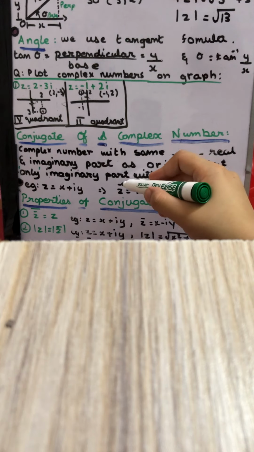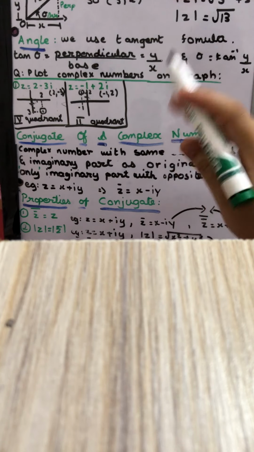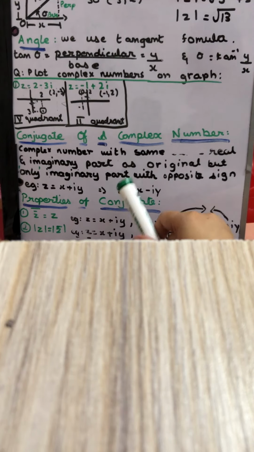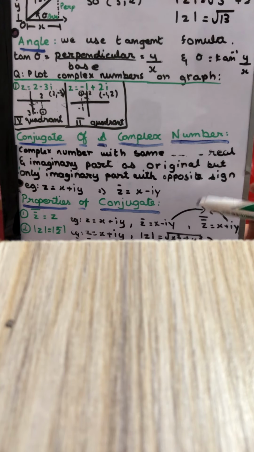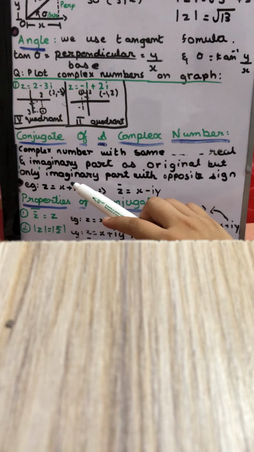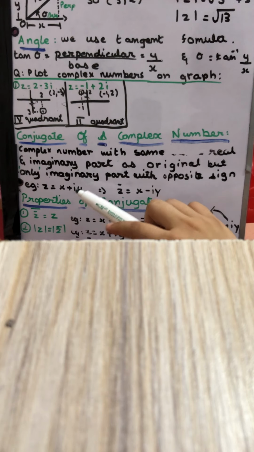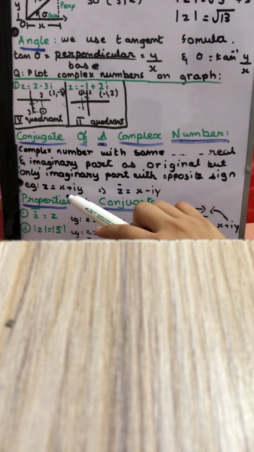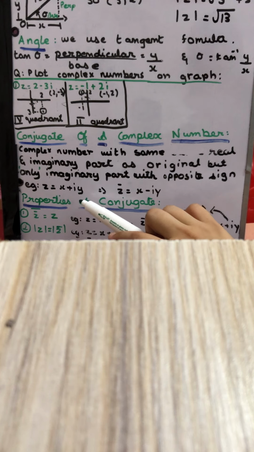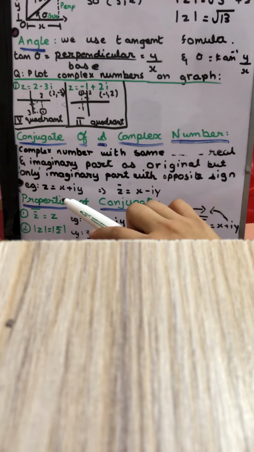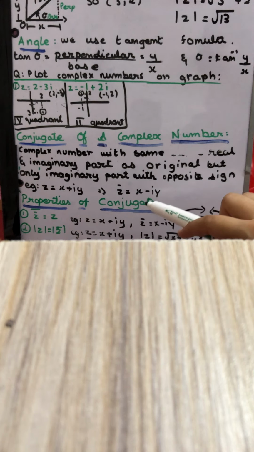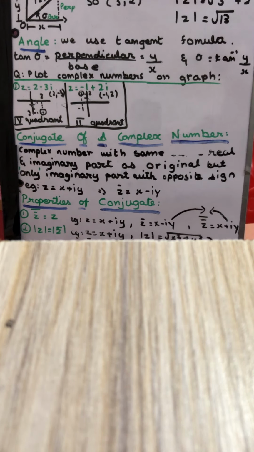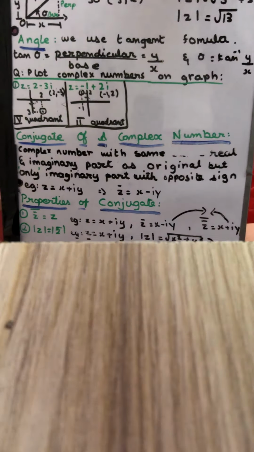Conjugate is represented by a line on the letter. As you can see, z conjugate means a z with a line on it. So its conjugate will become, just change the sign of the imaginary part. Here the imaginary part is iota y, right? And it's with a plus sign, so just change the sign. So z conjugate is equal to x minus iota y. See, I told you it was easy as pie.